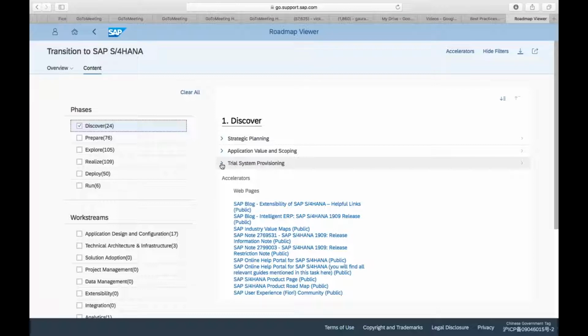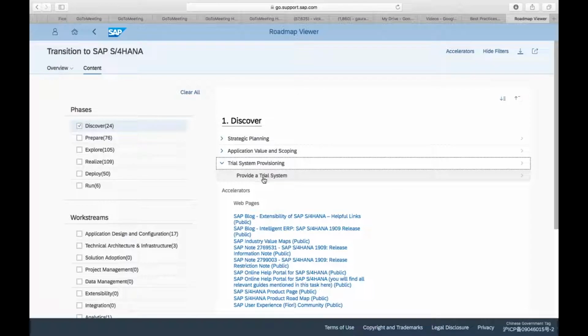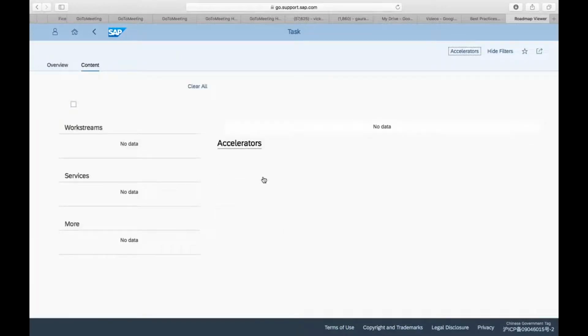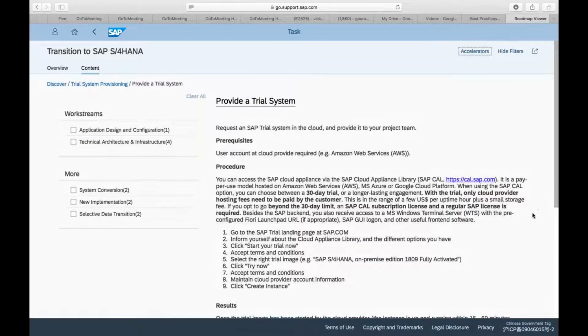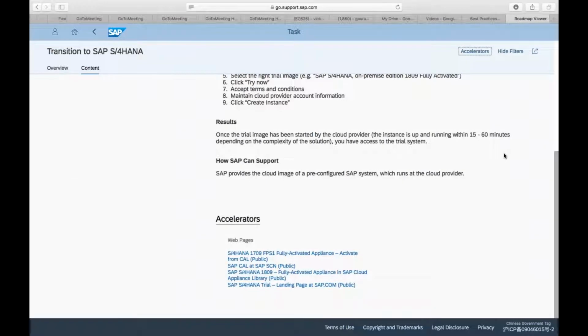So as a customer, if a customer wants a trial system so that he can get a look and feel of the system, he can click on this button and it will take you to the SAP trial page, a fully activated appliance. Okay, although this is a trial and not the real-time system, it is chargeable to the customer.